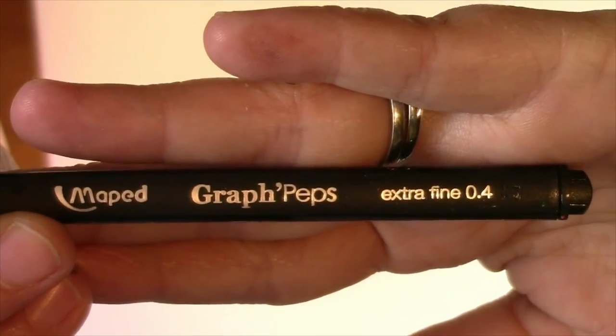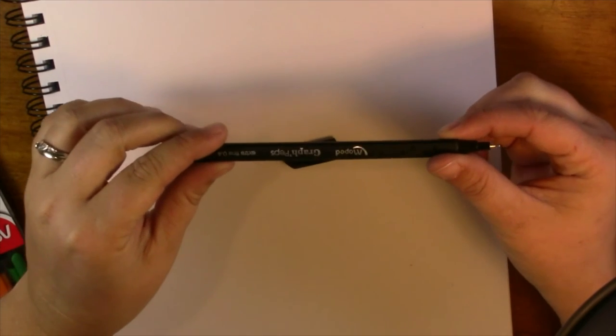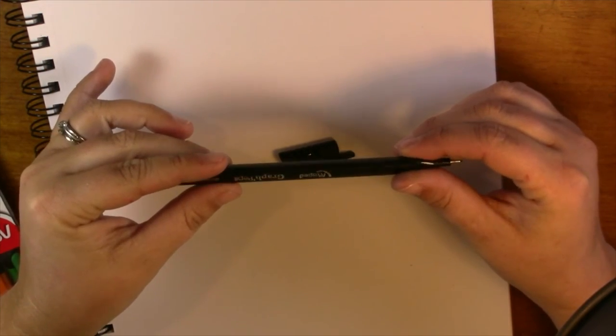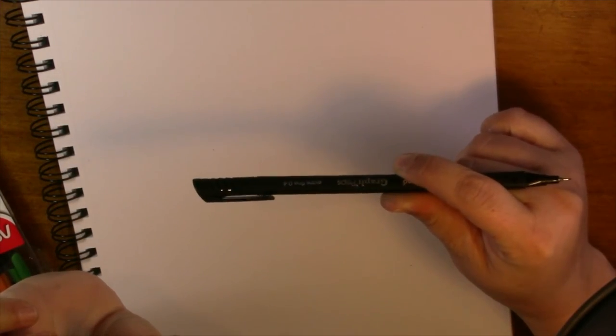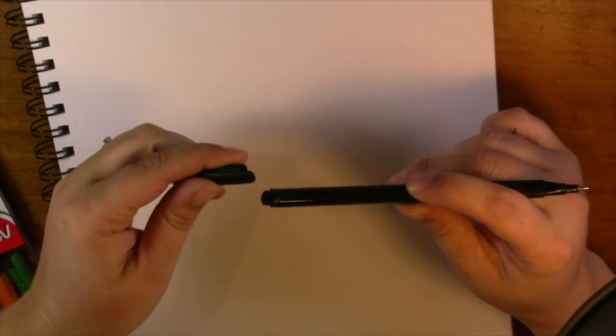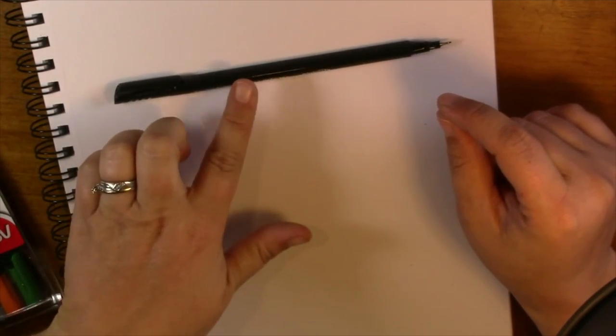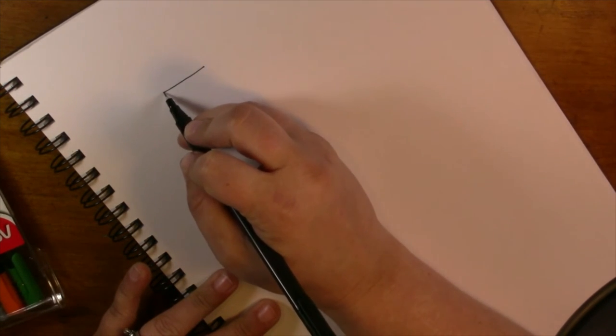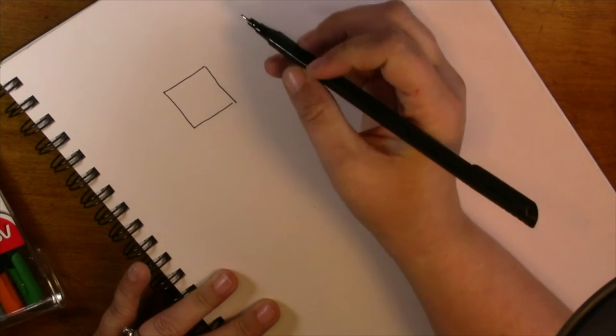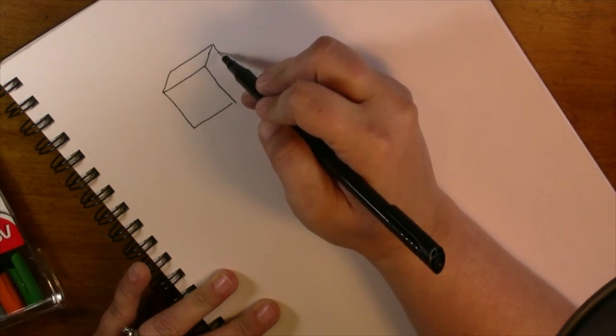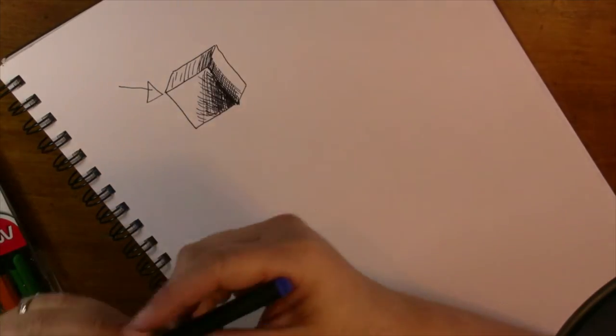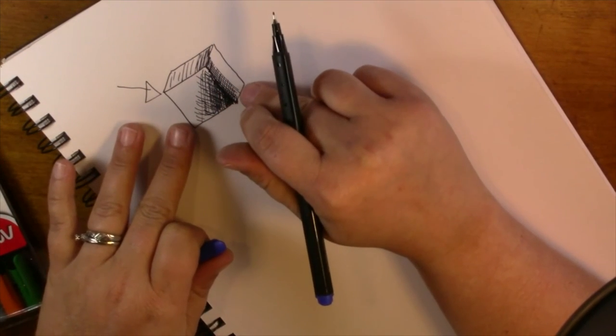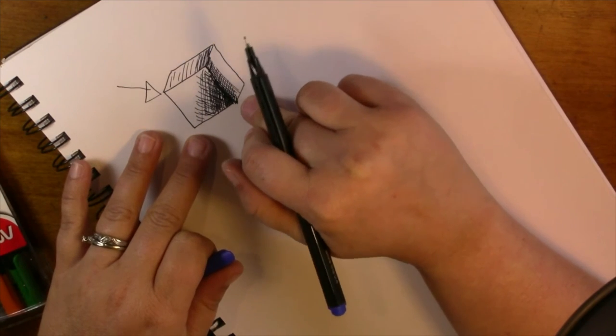There we go. They do have this really fine felt tip to them. Here's the label. It does say extra fine. It is 0.4. Whenever I was trying these out, I did like that they are triangular. A lot of the products that I have tried from this company are triangular, so they fit really well in your hand. They feel good. I also like that the caps go on the back. That's very important to me because I don't like having caps everywhere because I lose them. It also being triangular makes it a little bit harder to roll as well, which I like. So whenever I was using these, I just kind of played around a little bit just to make some different shapes and those kinds of things just to see how I like the consistency. I did like the nice smooth writing that came along with this.